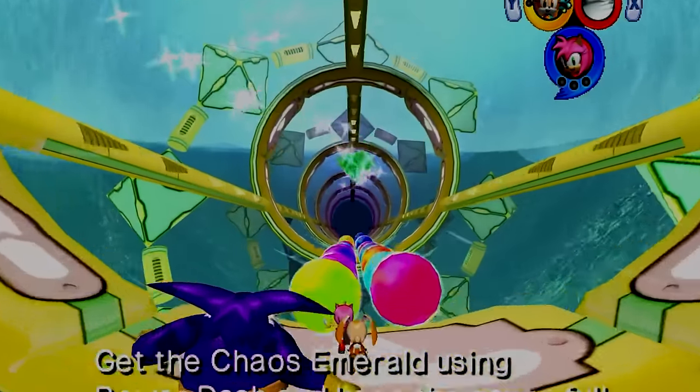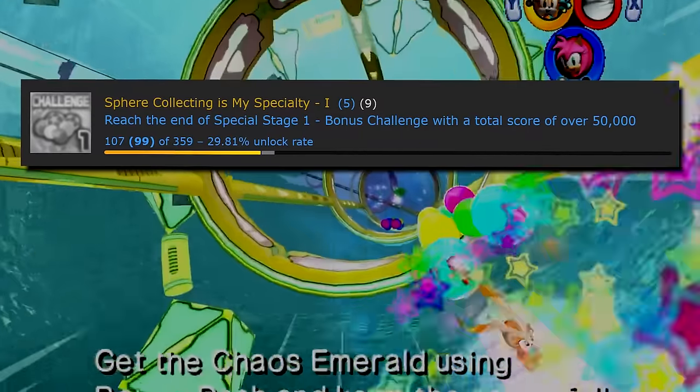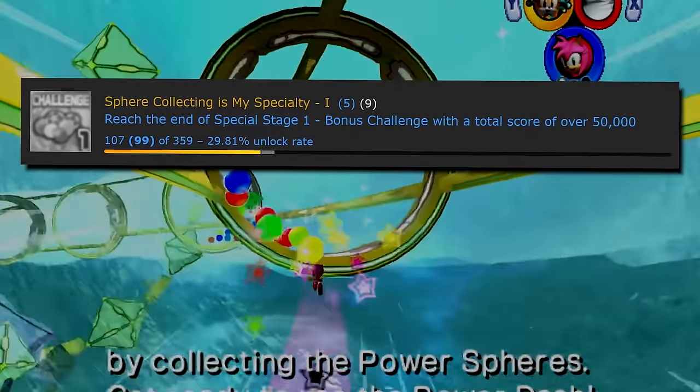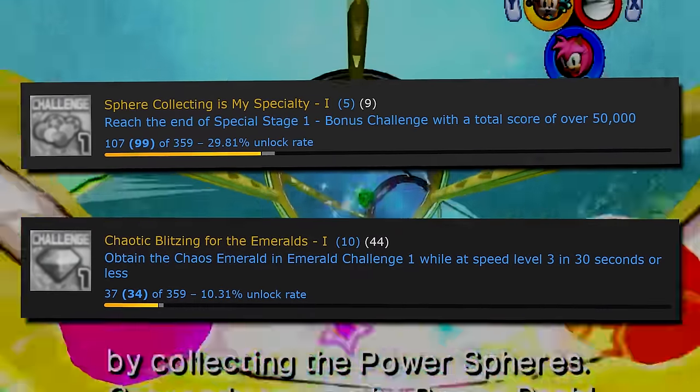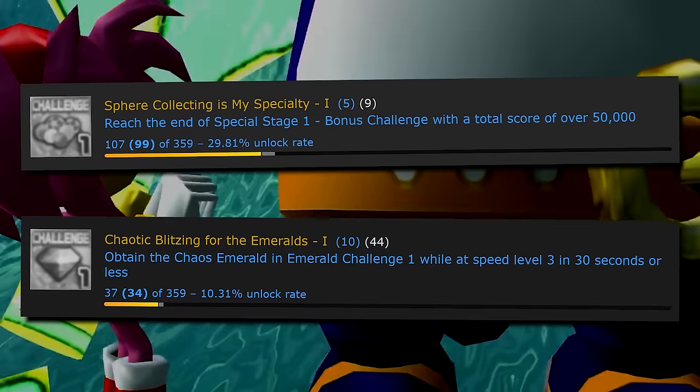Sonic Heroes has 14 achievements dedicated to the special stages, 7 for the bonus challenges that you get for beating the odd-numbered levels like Seaside Hill or Grand Metropolis, and 7 for the Emerald challenges that you get for beating the even-numbered levels like Ocean Palace or Power Plant.